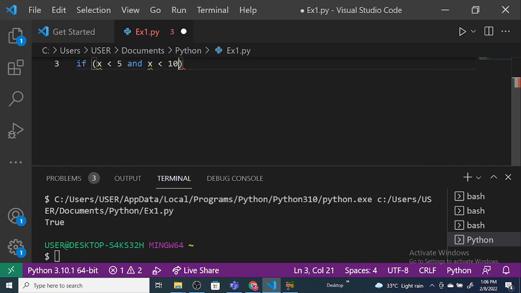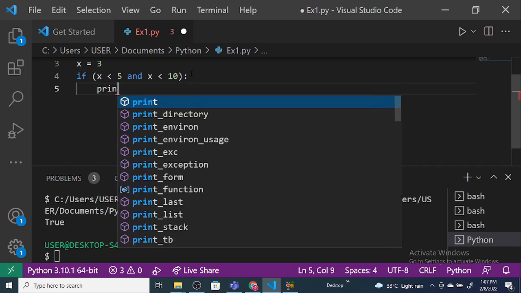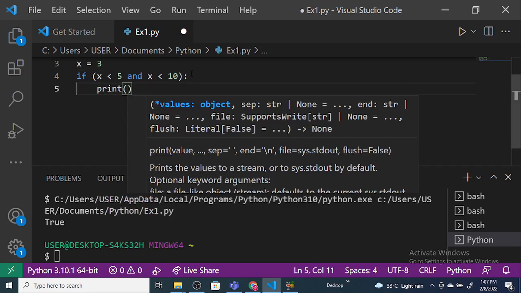Now let's provide s, so let's say s is 3. So print, let's say s.